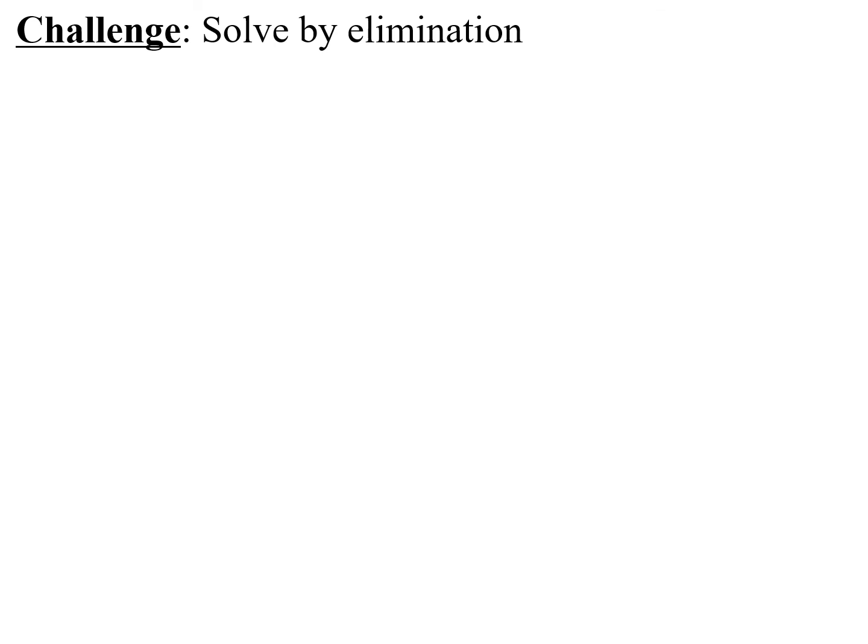All right, let's take a look at a challenge solving by elimination. So here's my system. 2x plus 4y equals negative 4, and 3x plus 5y equals negative 3. Now the reason why this is a challenge is if I look at my x and my y terms, neither of them are going to cancel on their own. We know that elimination is probably going to be the easiest way to solve because my x terms and my y terms are on the same side. If I tried to solve for either x or y, I'm probably going to end up with a fraction. It's a possibility. So let's go ahead and focus on eliminating the x terms.